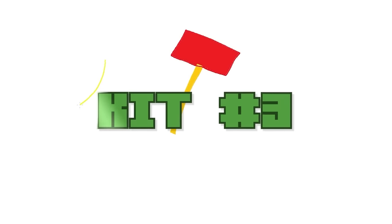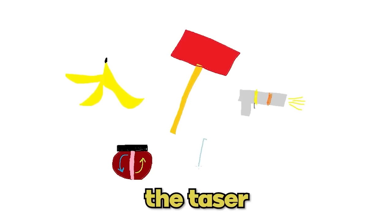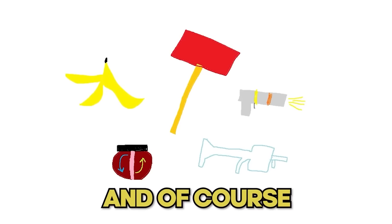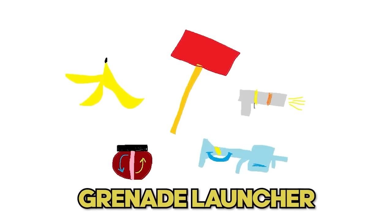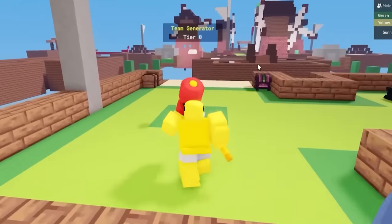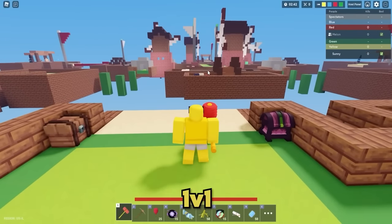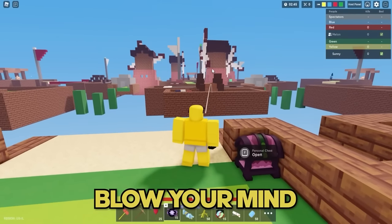And the last kit is the troll kit, my personal favorite. I drew the toy hammer, a bunch of banana peels, the taser, swap ball, and of course that sexy grenade launcher. Alright, Sonny, I'm about to whoop you, dude. I'm coming to wipe the floor with you, though, Melon. What I have planned for this 1v1 might blow your mind just a little bit.